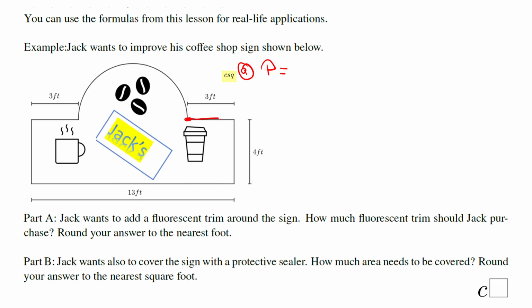Let's say we start from here. That will be 3 plus this will be 4. Now Jack is going to need to put trim down here where it is 13 feet. He's going to need to put trim here, and this piece here is the same as the other one on the other side, 4. Then he's going to have to put trim here, that will be 3. Again, we can see that here, and we start with these 3, right?